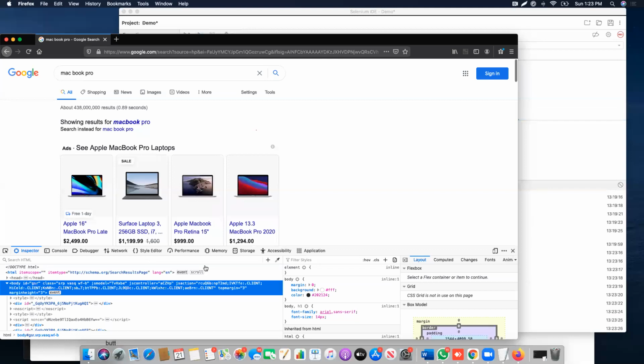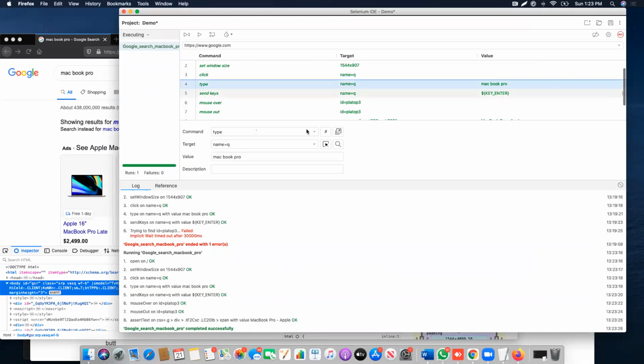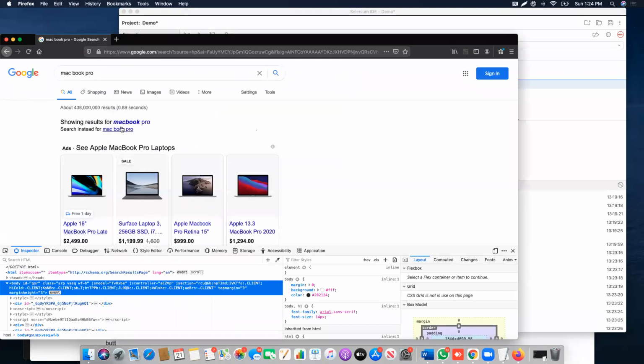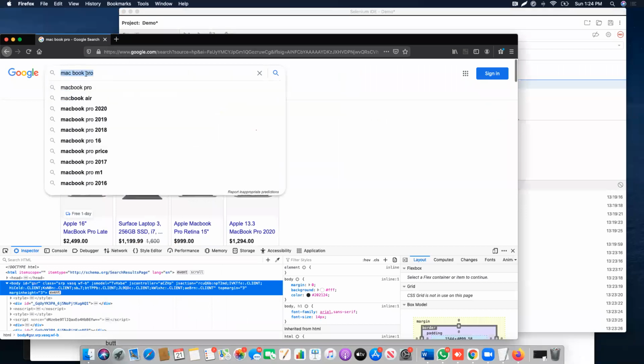So remember we talked about the q. This guy right here has a name equal to q. There we go. That's how it targets an element. If I change this to something else and then update it, and now I run it, what's going to happen, do you think? It will fail, because this doesn't exist. There always needs to be a correlation between what the script is versus what is happening on the application. There has to be some sort of relation between which target you're targeting and what action you're doing.